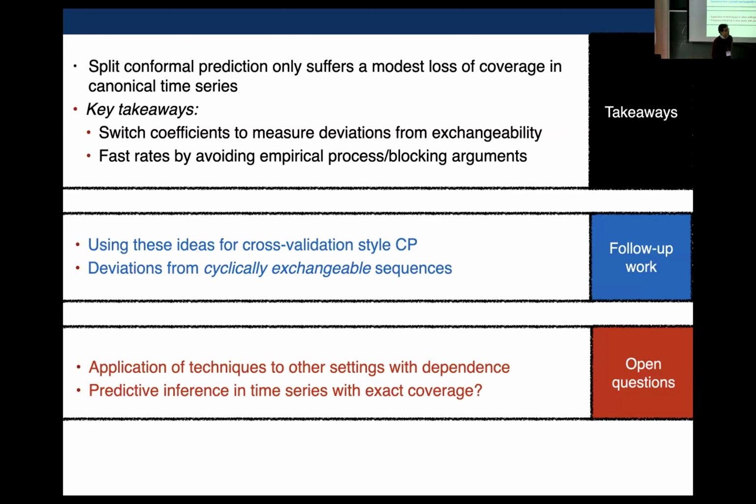Yeah, that's a good question. I'd have to think about it a little bit more. Let me say that as stated, this requires fixed size memory, at least while training. Of course, you could have coefficients that use all of the past, like you're mentioning. I'm not 100% sure any of this would just go through as is. It would definitely require some modification. If it was a truly causal predictor that used all of the past, I'm not sure this would go through yet. Should I take one more? Yeah, we can take one more.